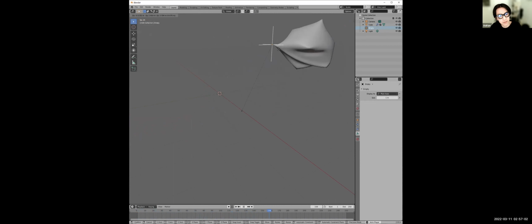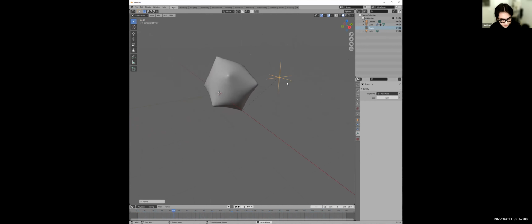But you can see that I'm moving the empty around, and then the inflatable is flinging around along with it. Just end the animation, and then hit Control-Z on your keyboard to reset everything. And then also Shift Left Arrow or this button to reset the animation. So we're not doing that for now. What we're doing is we're actually going to keep everything as is and then attach the hook to an object.